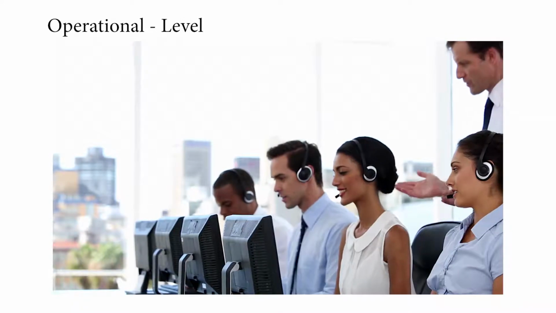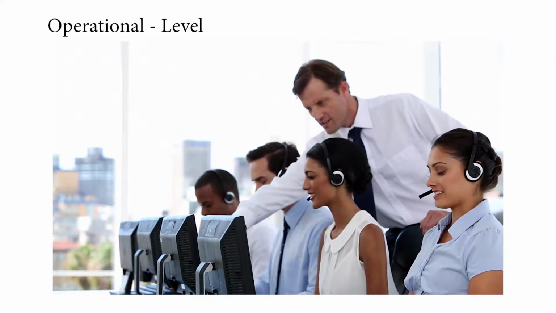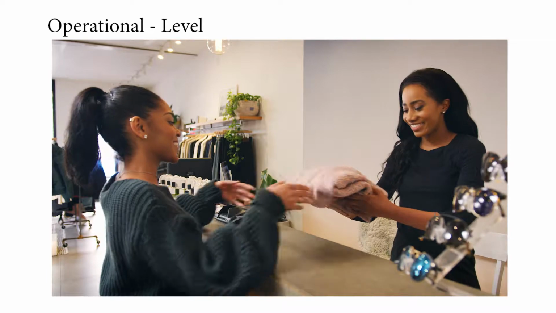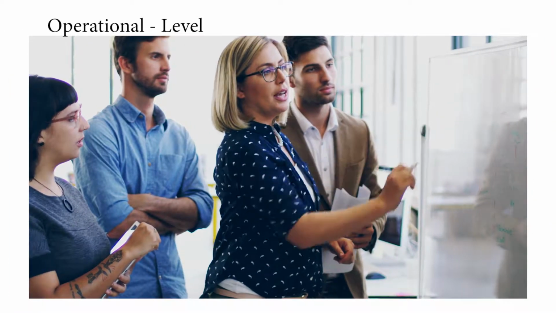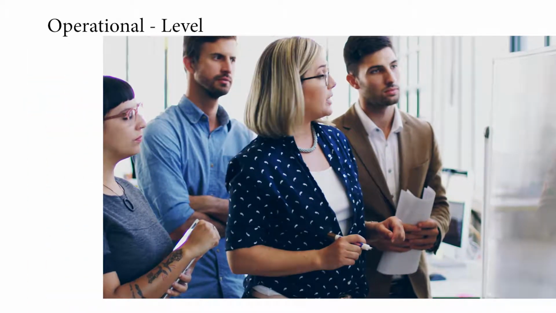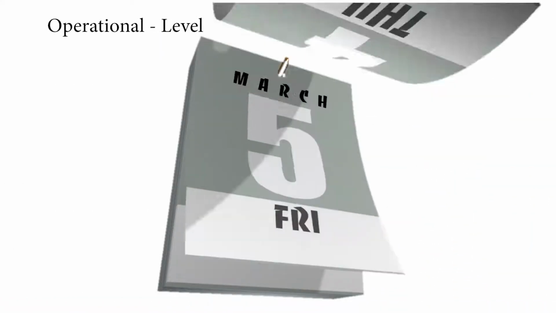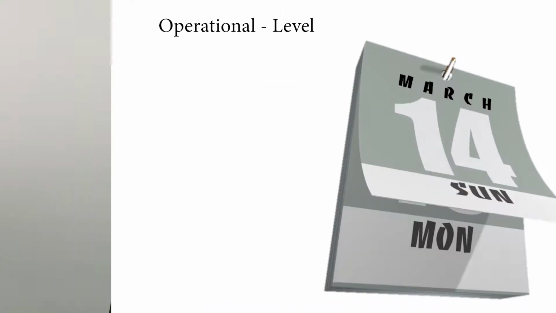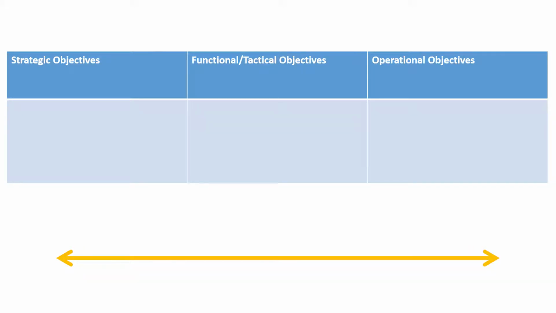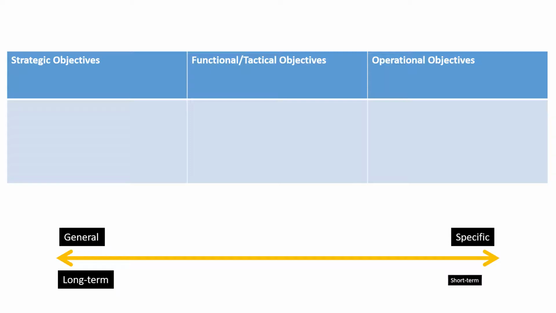Operational managers are responsible to execute the strategies at the operational level. In marketing, operational managers include sales managers, customer service, or brand managers. This level of planning focuses on the day-by-day of the operation and includes detailed quarterly, semi-annual, or annual plans. So let's look at how the objectives in each of the 3 business planning levels vary. First, strategic objectives tend to be general and long-term focused, whereas operational objectives are specific and short-term.